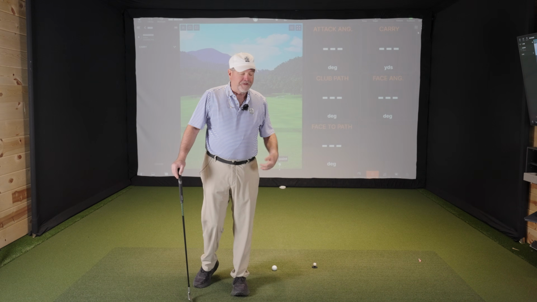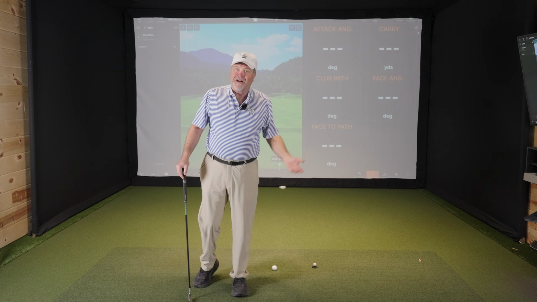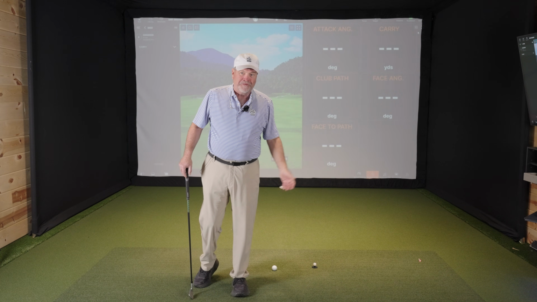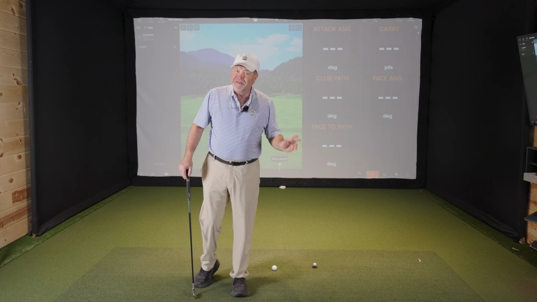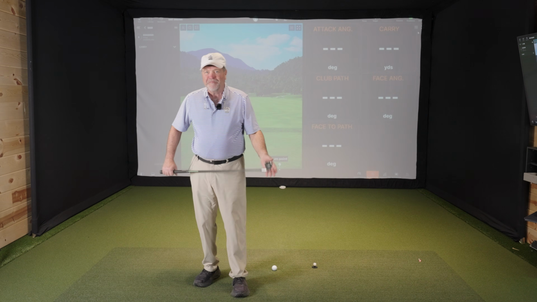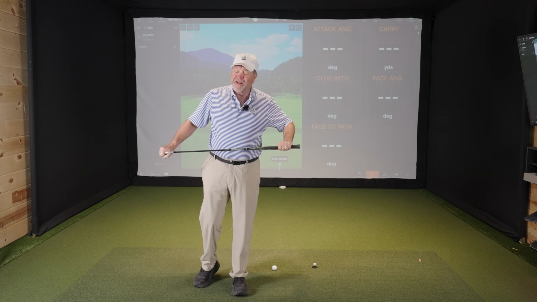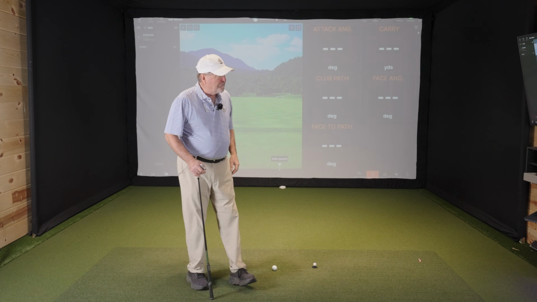For most people, their 150 club is a 7-iron, but you're probably going to find out your carry distance is 135 or 140 at most. And so if you have a front pin that's 140 and there's a creek right in front of the green, you better not hit 7-iron if you're thinking that you can carry that distance, because you probably can't. So carry distances are really important to know.